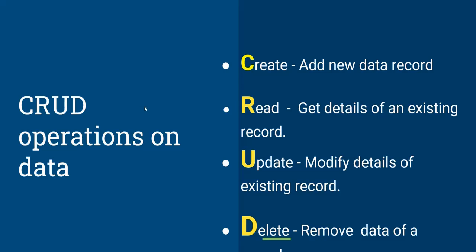Okay, so if you understand these four operations, then it will be easy for you to correlate these operations to the HTTP methods, because in HTTP methods also we are majorly going to use four different operations. HTTP methods have a lot of methods, but we are going to use the major four which are related to these CRUD operations. So what are HTTP methods? We already discussed, right? Every REST API is sending or transferring data through HTTP methods.